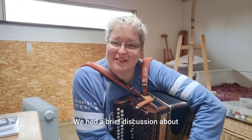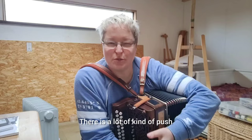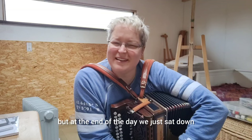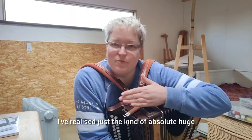We had a brief discussion about where's the two, and where's the one, where's the three, and particularly in Polskas, where's the second beat? Because it is a mobile second beat. There is a lot of push and pull as to where you can place that second beat. We had a brief discussion about it, but at the end of the day, we just sat down and we played it.